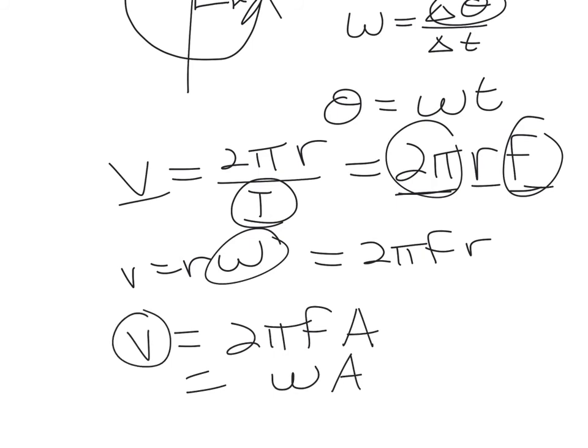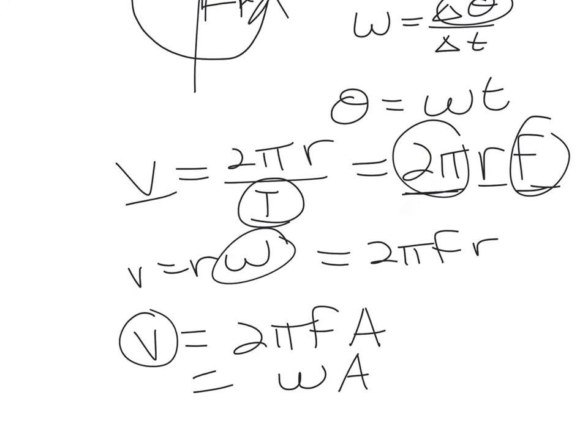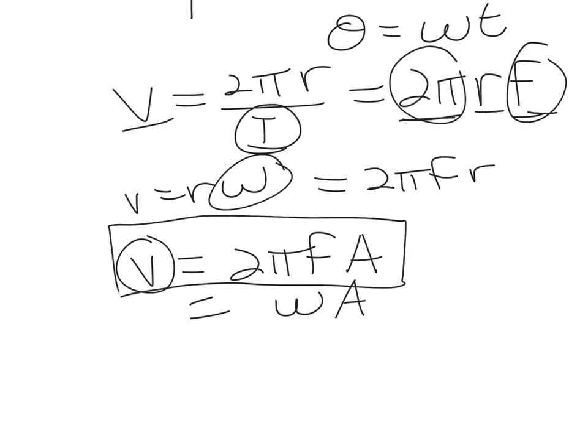Now that is the linear velocity v. So when I'm going around this circle, that's the tangential velocity. If I'm thinking about it in terms of the x direction, then when it's here, the tangential velocity is up, there is no x velocity at this point. There's some x and some y velocity at this point, and at the top, at the peak here, that velocity is all in the x direction. So this point here is the maximum x velocity that it will ever get. So we're going to say that this velocity equals 2 pi frequency times amplitude. That's really the maximum x direction velocity that we can possibly get.